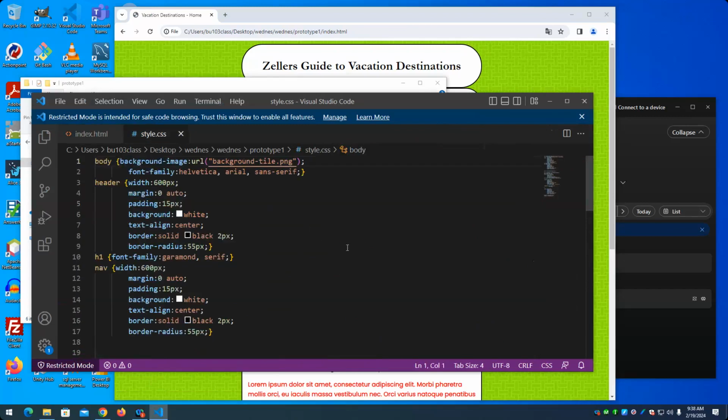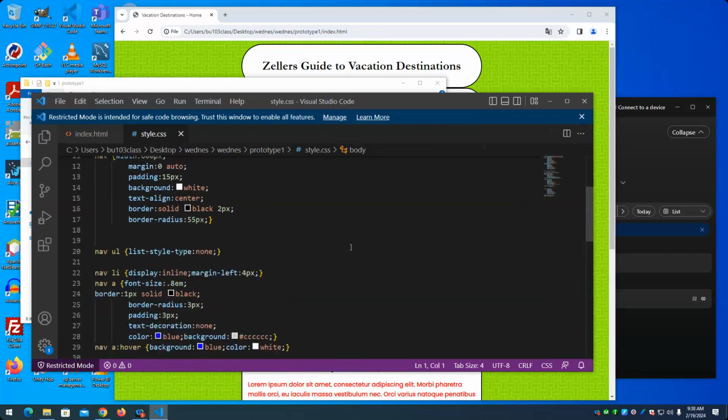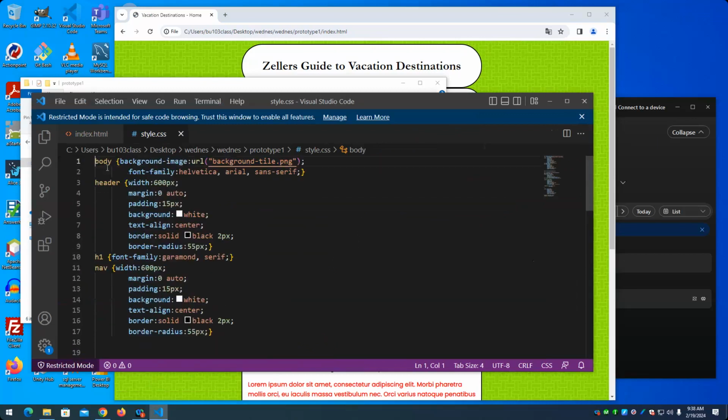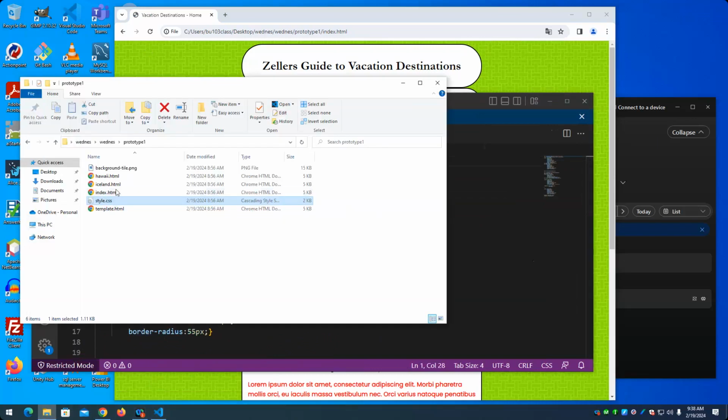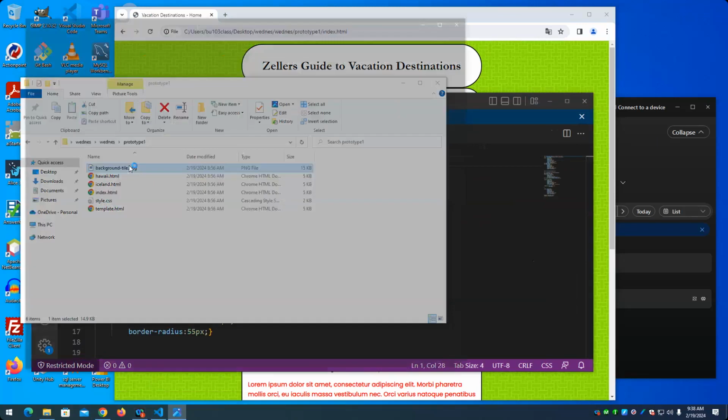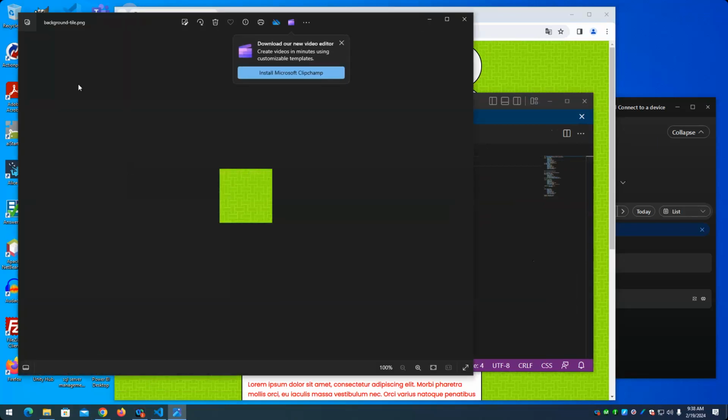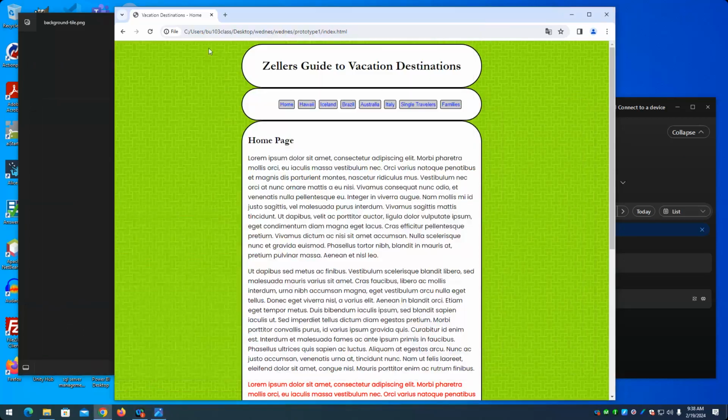Let's look at the CSS. And in the CSS, let's start by looking at the body. Let's say the body image is URL background tile.png. I don't specify anything, therefore this is going to tile. The image itself is not big, it only takes up that much space, but it's tiled. What tiling means is that it's interlocked in a way where it looks like a seamless, bigger design.